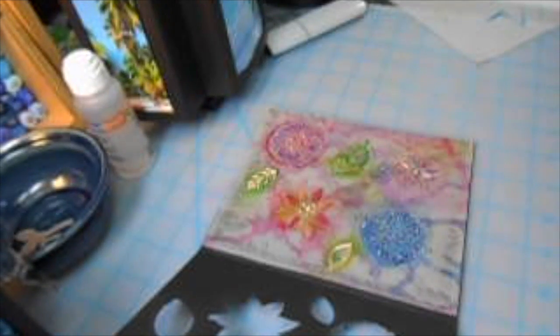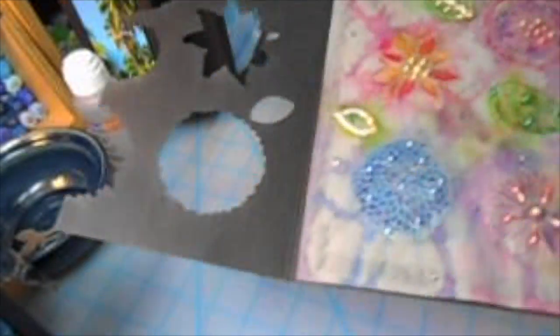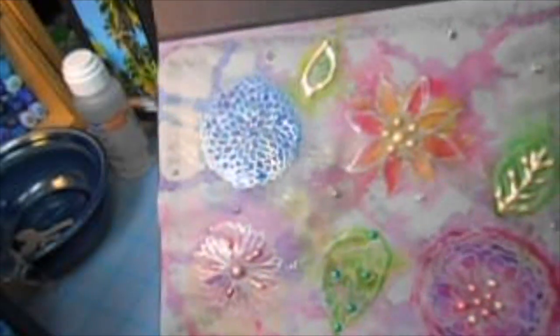Here we are. We're back to see what it looks like when it's dry. And look at that. Isn't that beautiful? And that's with the Perfect Pearl Liquid. And the front on the shine is with VersaMark with the Perfect Pearl Powder. See it there? Isn't that beautiful?